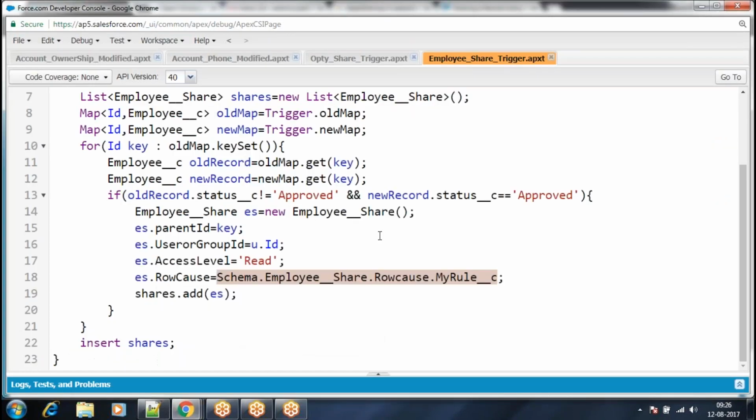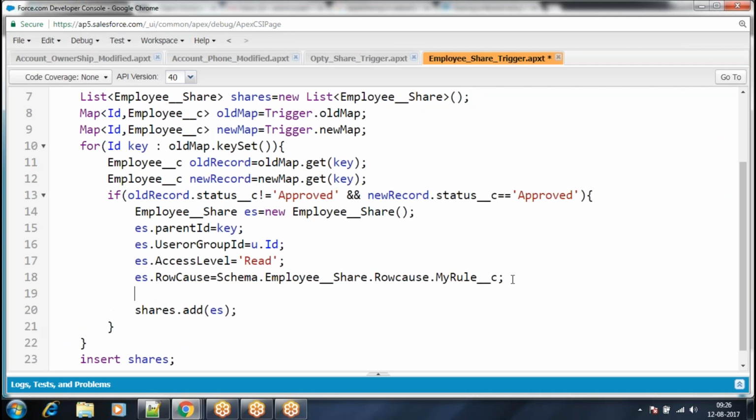Now, is it necessary that you have to define a custom reason? Custom. So how do you define it? Setup.